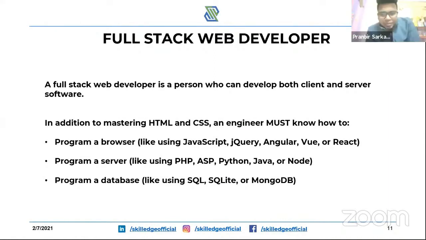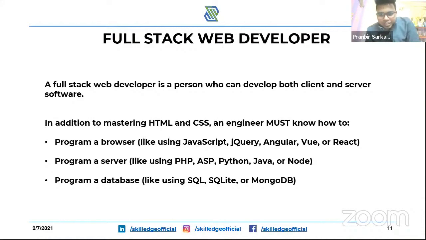Okay, so basically, if we look at this definition, it is written that a full stack web developer is a person who can develop both client and server software. So basically, that's the definition. Like we already saw in that burger diagram and in that previous slide, how things are working together, how these technologies are working together, and definitely a full stacker is someone who has the knowledge of all these aspects.